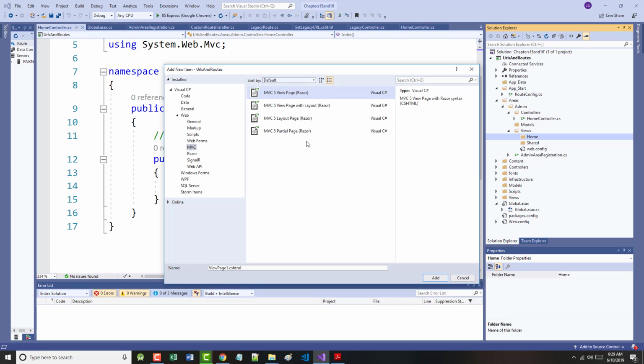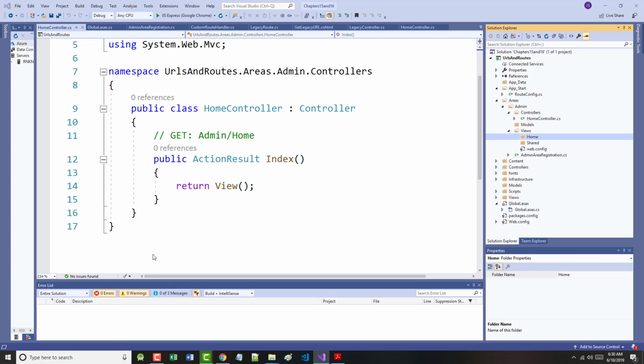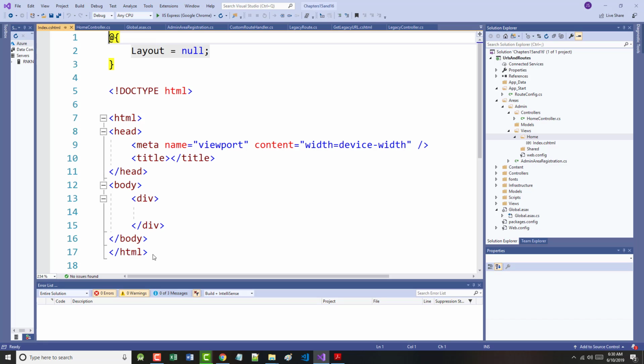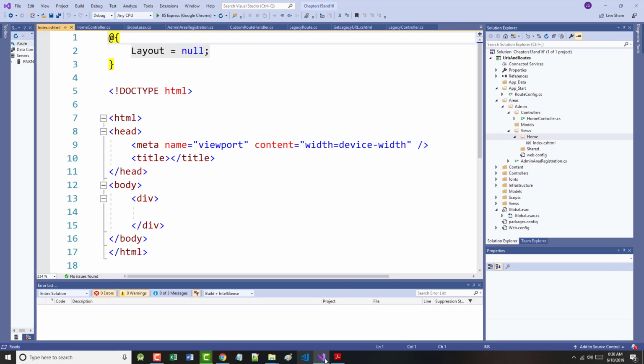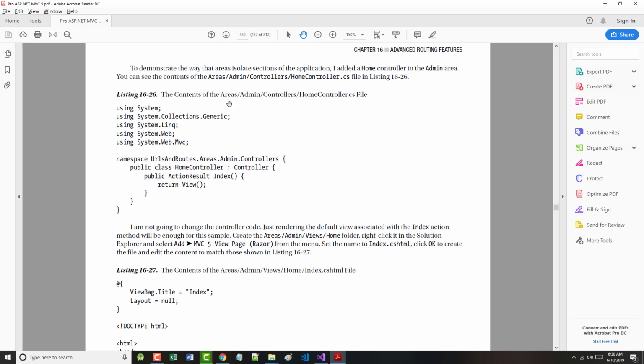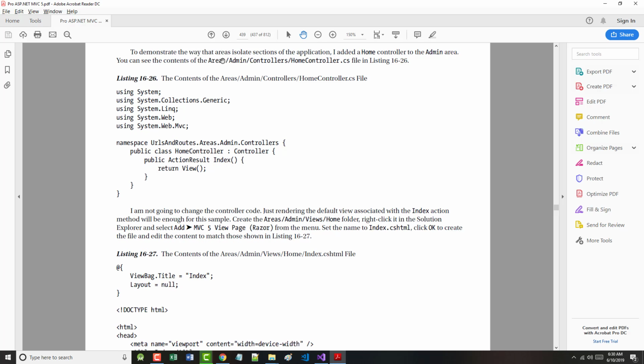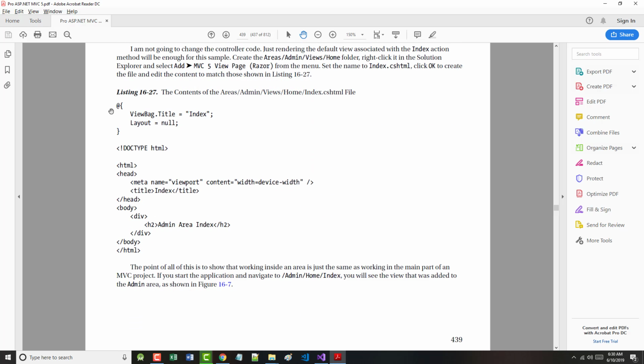We want to set the name of this to Index.cshtml. And we want to edit the contents so it matches those on the bottom of page 439 in our book, so that it matches these.